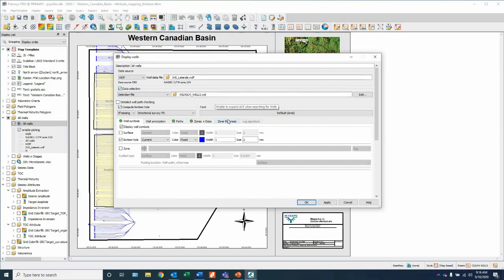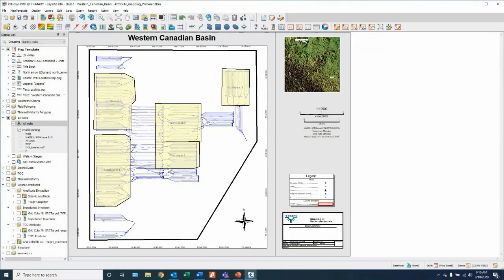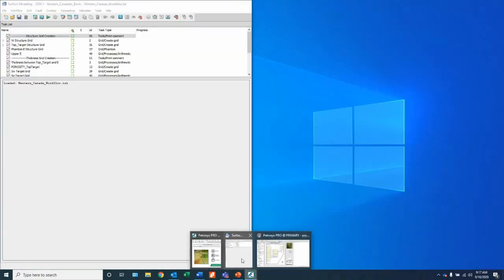So I've got well tops for a certain interval, the Wilrich. When I apply that, now I know where all the wells are that I have picked for this interval. And this will become important because then I can grid using just these wells and ignore the wells that don't have the picks that I want.